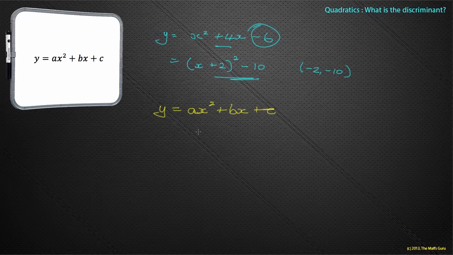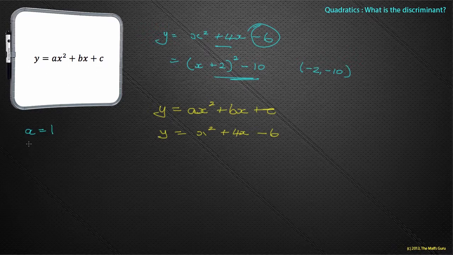If we look at our equation above, where we had y equals x squared plus 4x minus 6, we can now compare and find some rather interesting things. Well, firstly, what is the value in front of the x squared? Well, it says it's a, and what's in front of our x squared? Now, you might think it's 0. It's really not. It's 1. So my value of a, according to this formula up here, is 1.